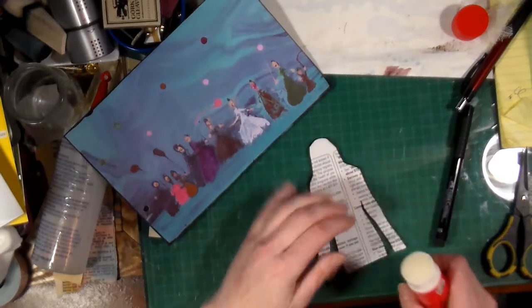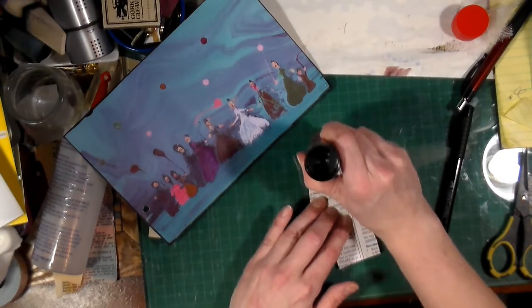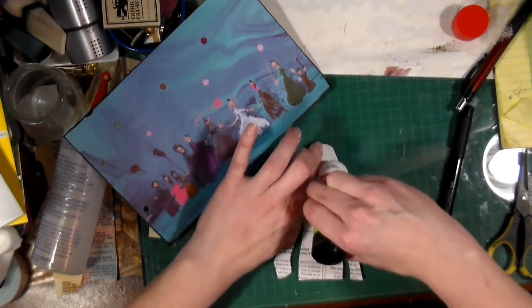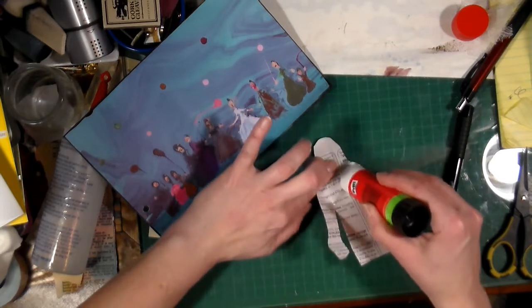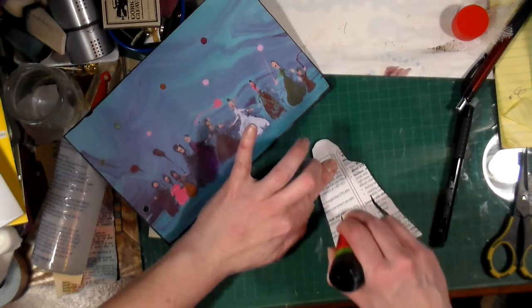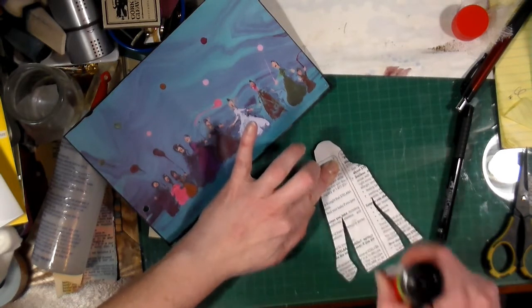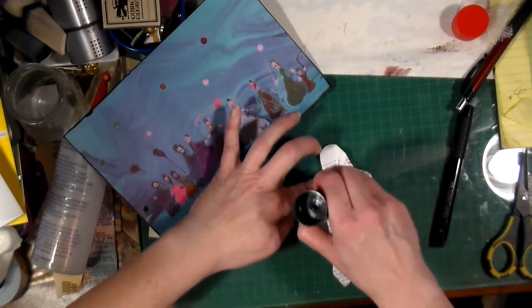So let's glue her down. Now I left my glue stick open yesterday, and that was not a good thing. Really not a good thing. It's gotten dried and weird on me.